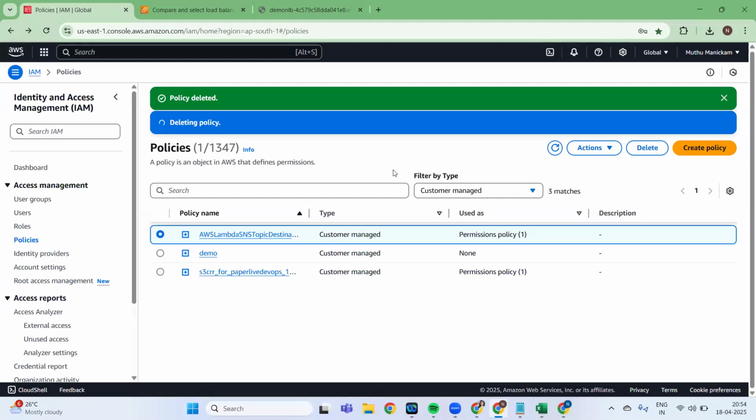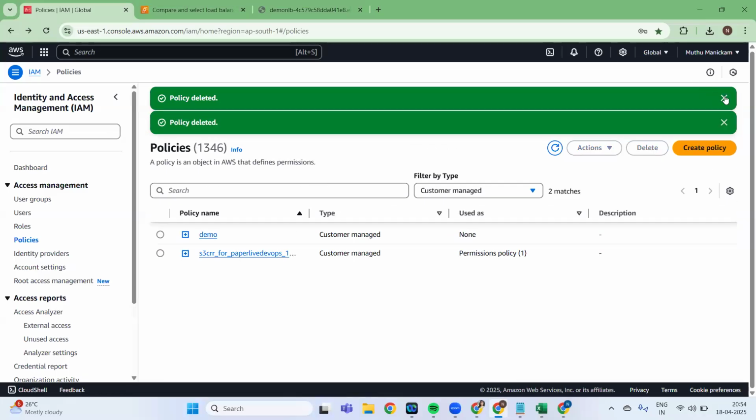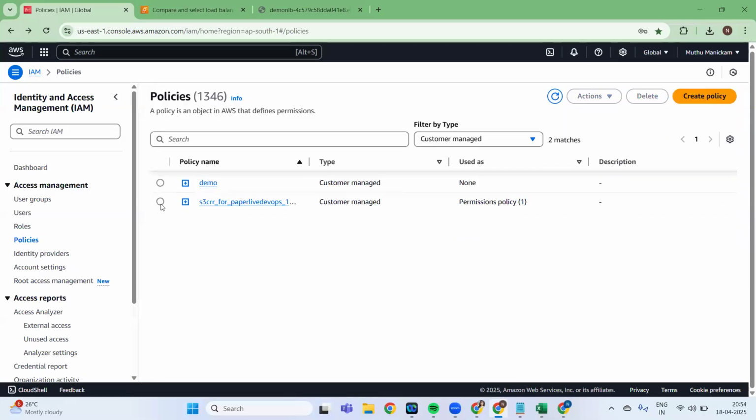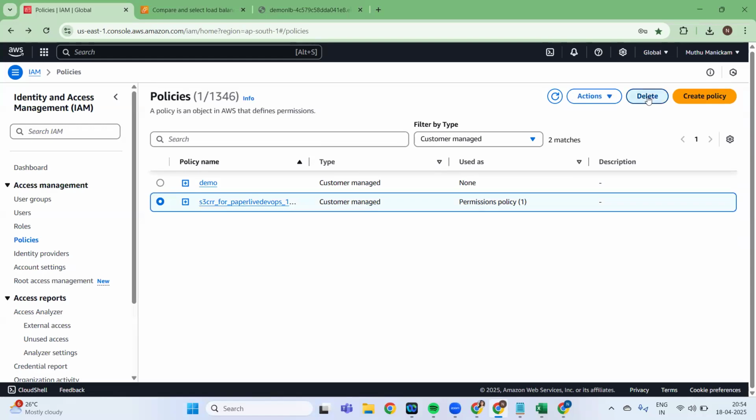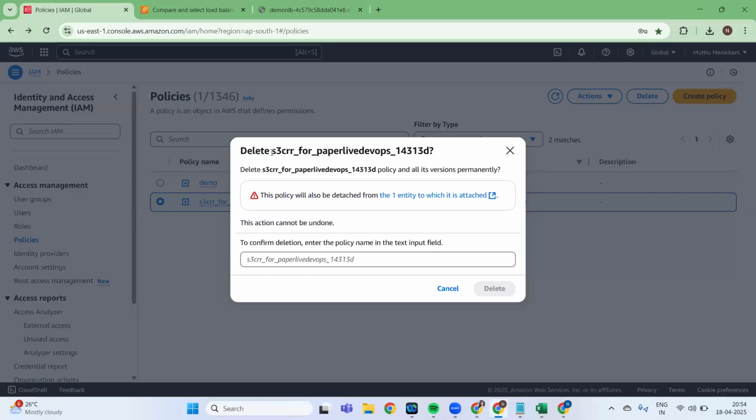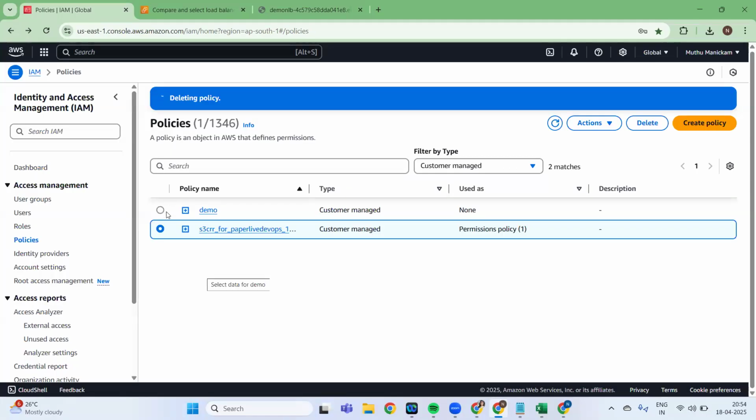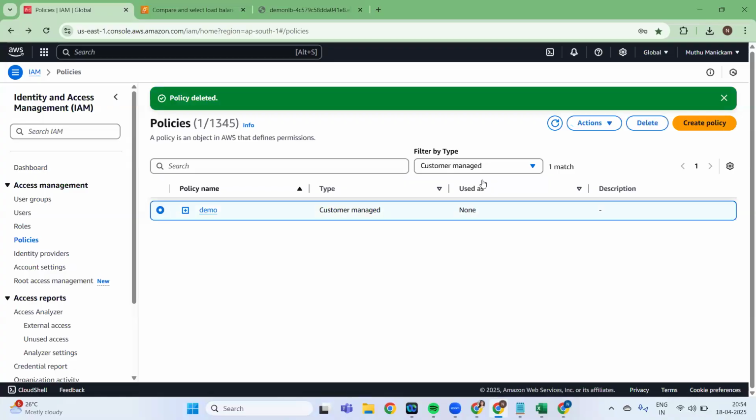I just have to check it again. But whatever you create, just make sure to delete it, like the IAM users and all of those things. Even if the IAM user will not charge, delete that. Fine, demo is the only one there.